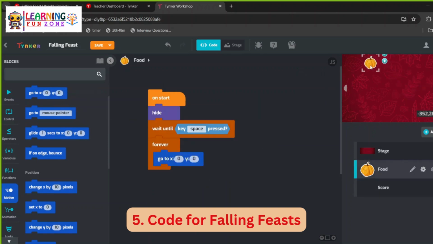Now we want the food to start from up. So we want it to have the position of -500 to 500 as X, from anywhere on this axis, and Y should be, I guess, 400. The Y axis means it will start falling from up. So let us go and add that.